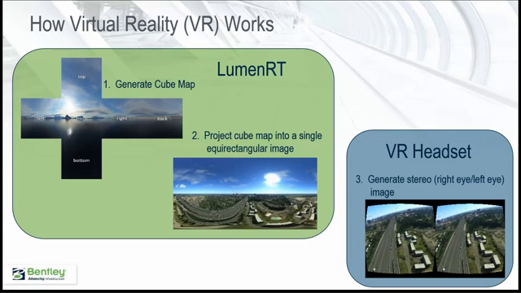transmogrified into an equirectangular image. So this equirectangular image is really the output that you would generate in order to view these things on your Google Cardboard headsets or your Oculus or Vive headsets. And then what happens is when that gets uploaded in the headset, it will automatically generate a stereo image of that, which offsets the images so that you get this nice 3D effect.